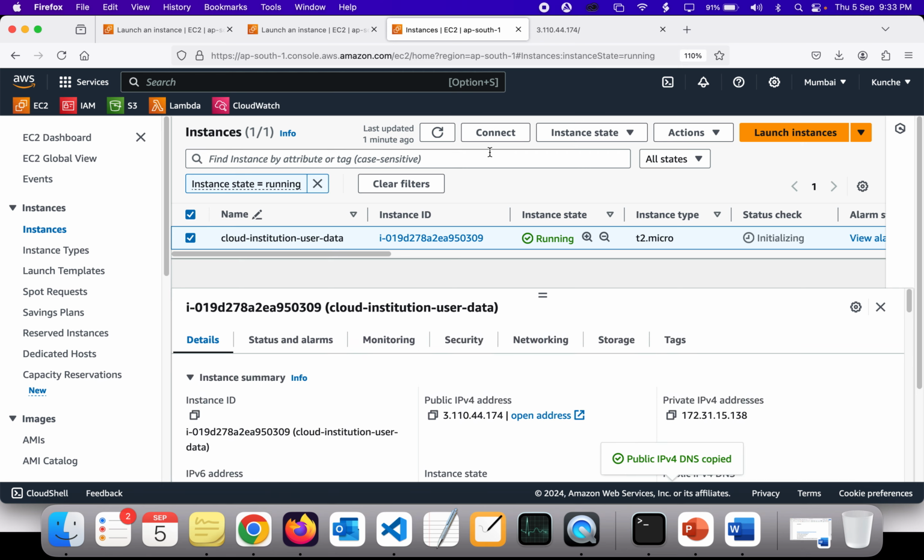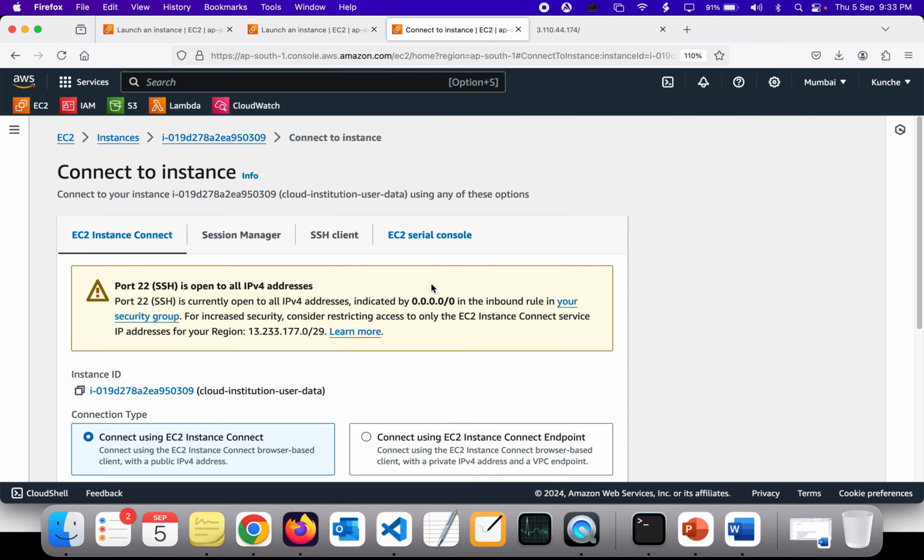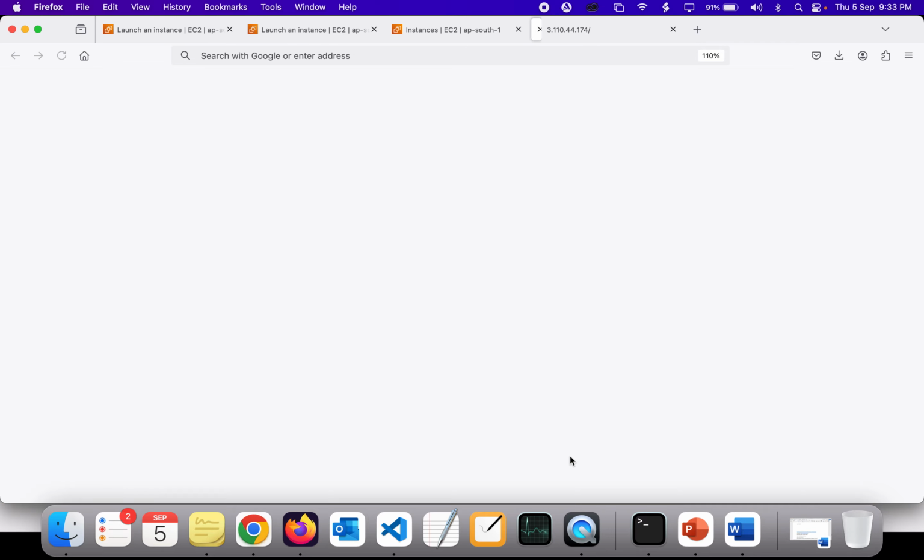Now let's go and check whether the file which we have created is available or not. So now let's do a connect, instance connect.